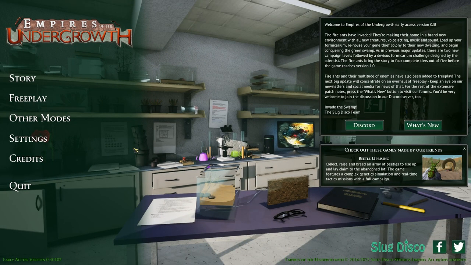We are back in Empires of the Undergrowth, and very, very excitingly, the fire ants are finally here. By the time this video is out, you should have access to this as well, although the blurb I've been given doesn't specifically say that, but I'm assuming that the release will be at 6 p.m. on the 27th, which is when this video should be out, because that's when the embargo releases. If you're watching it before then I've done something wrong and I am in trouble, so fingers crossed I don't mess that up. So fire ants, finally.